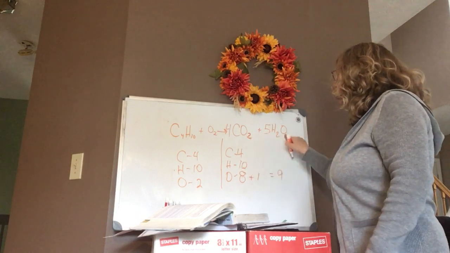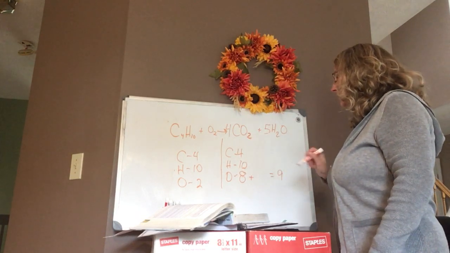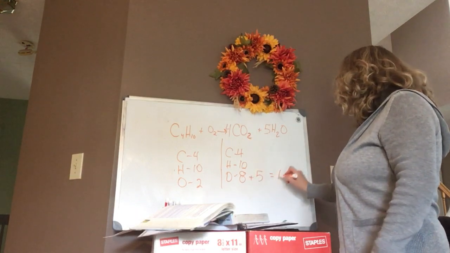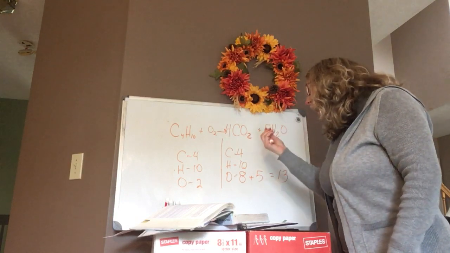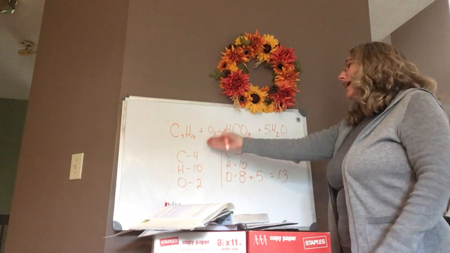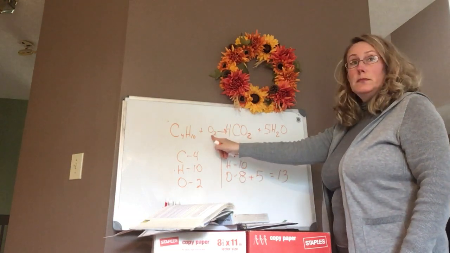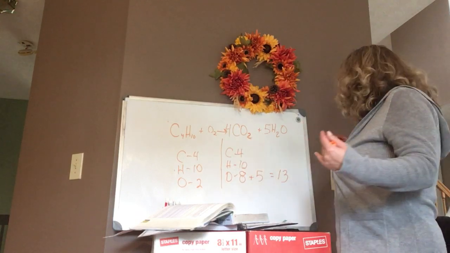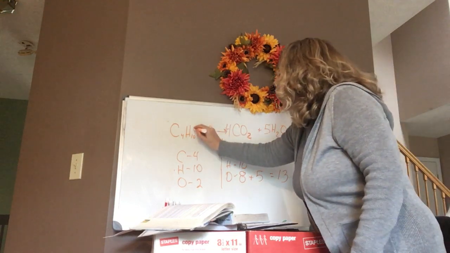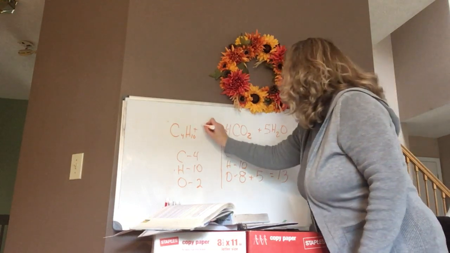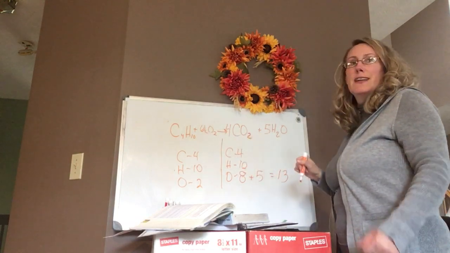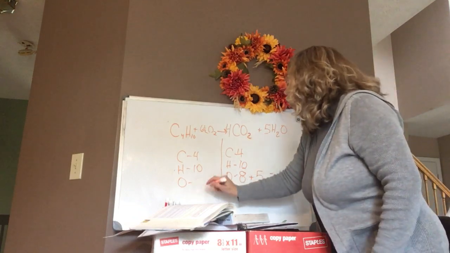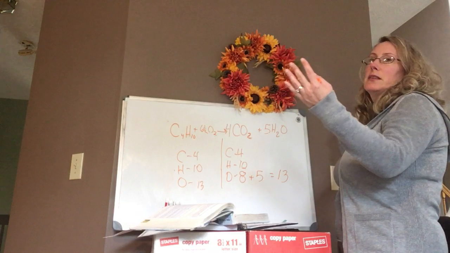But then, oh look, now I have how many oxygens there? 5. I have 5. Now I have 8 and 5. So what's 8 and 5? Darn it. It's an odd number. So how can I make this match? How can I make this 2 into a 13? I could do 6.5 times oxygen, but can I have a half of a molecule? I cannot. So if I wanted to, I would say that's 13 balanced, but it's not correct.